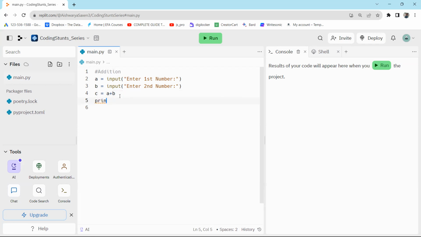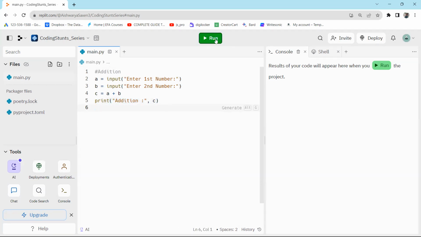And print function is basically used to print the stuff. So I'm just giving here a message addition, and I'm taking here c with a comma. So this comma is basically used for the concatenation purpose. That means this is one string, in double quotes we have given it, it is a message, and this is another thing. But here we are actually taking the value, that's why we are not taking the double quotation mark. So to concatenate them, one after the other, the value of c will be coming after addition.